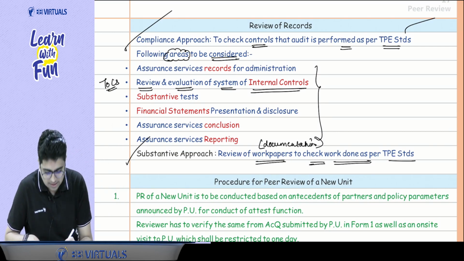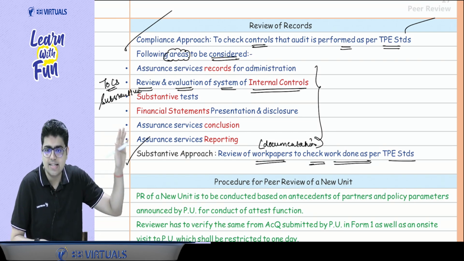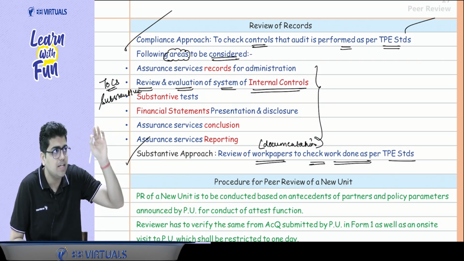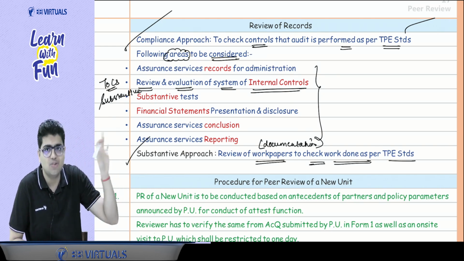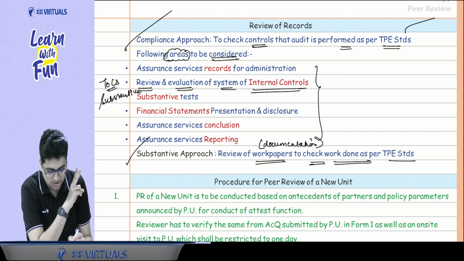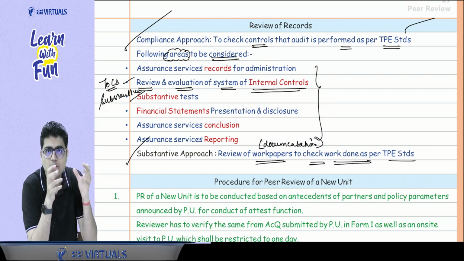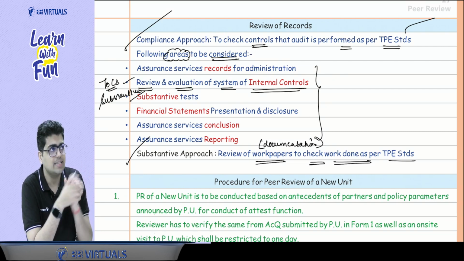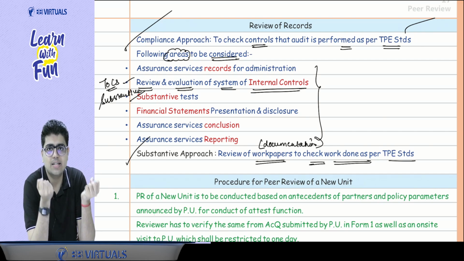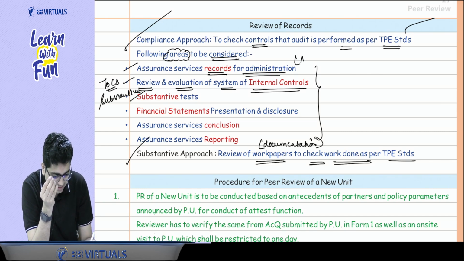Then what do you do? Sir, we do the substantive audit procedures. Don't worry, we will discuss it in detail in the subsequent chapters, but for the time being, I hope you remember in CA Intermediate you have already covered there are 2 types of further audit procedures: test of control and substantive procedures. These 2 are written here. Once you are done with your procedures, what do you collect? Sir, we collect the audit evidence, and it is a record. Basically, audit evidence is a record of the work that we have done. So, assurance services records for administration, it is just like the nature of an audit evidence.